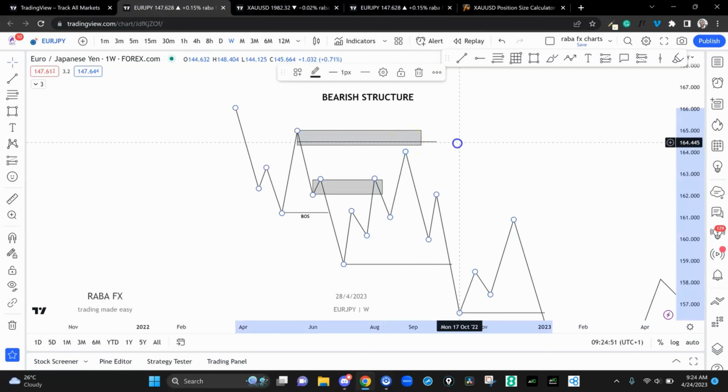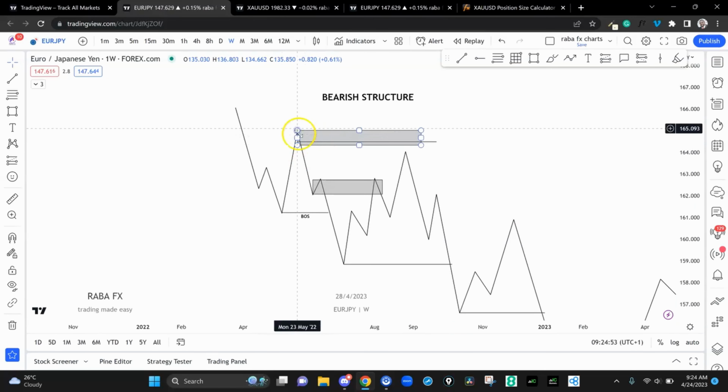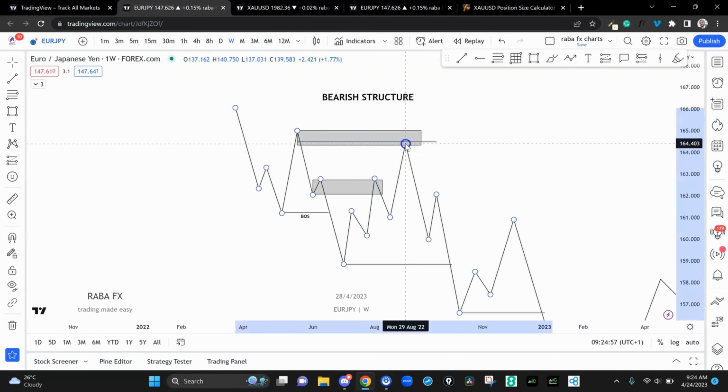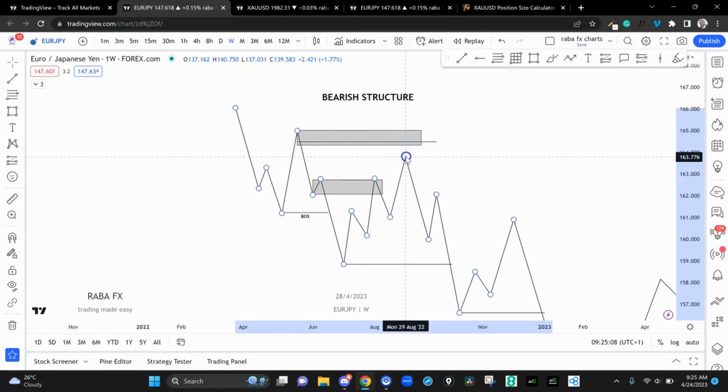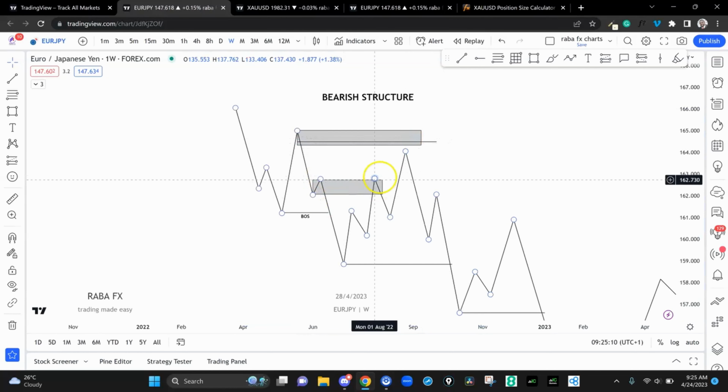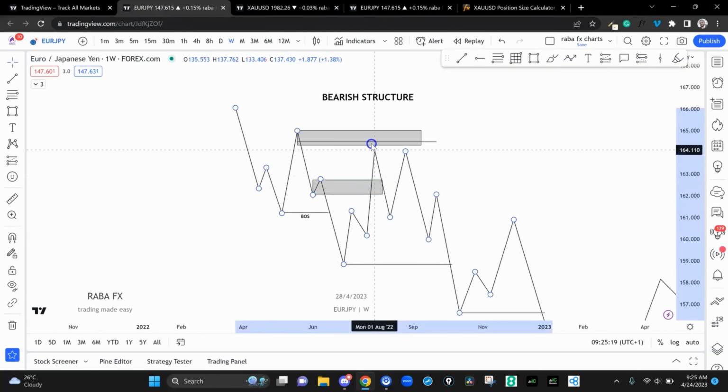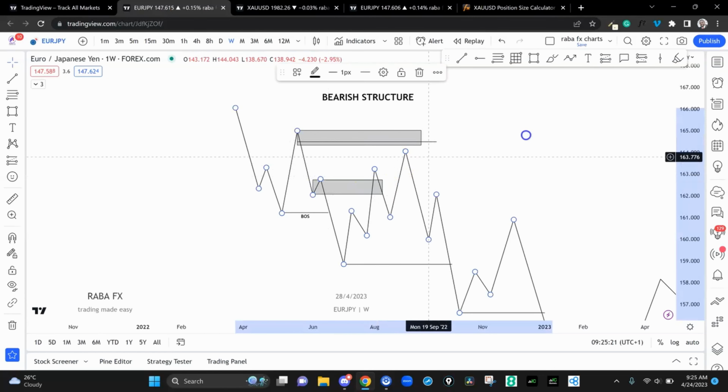Most people say that the entire supply zone, for example here, if price taps in there, then that is mitigation. I said no. Price must tap into the opening price for full and true mitigation. If price fails to tap into this, just like this for example, it means it's an inducement. So a high that fails to mitigate is simply an inducement.